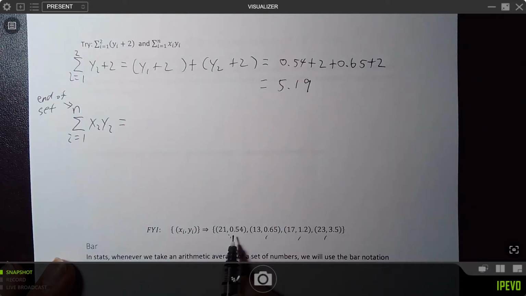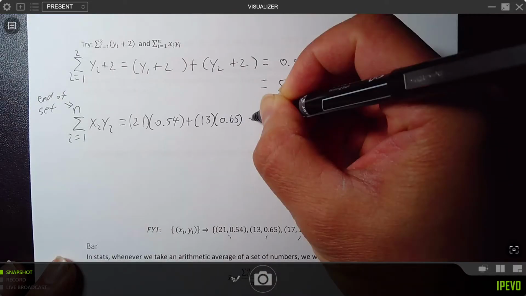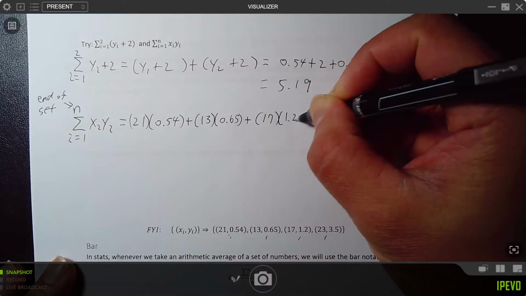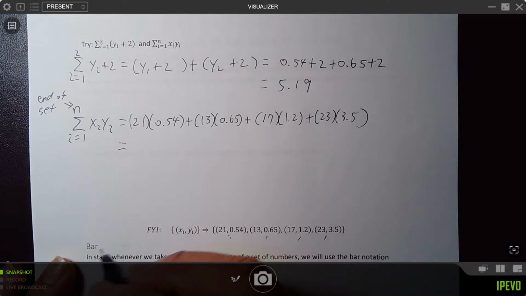Okay, I'm going to go a little bit quicker. Okay, so let's write them all out, multiply them together. By the way, this operation is called sum product. And at this point, just go ahead and use your calculator, and when you get it all done, you should get this number.